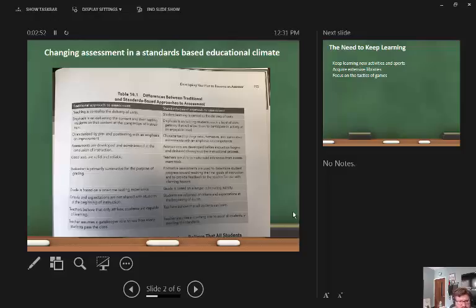So there's some 3 or 4 particularly interesting bullet points in this table. Students are informed of criteria and expectations at the beginning of the unit or the beginning of the course.